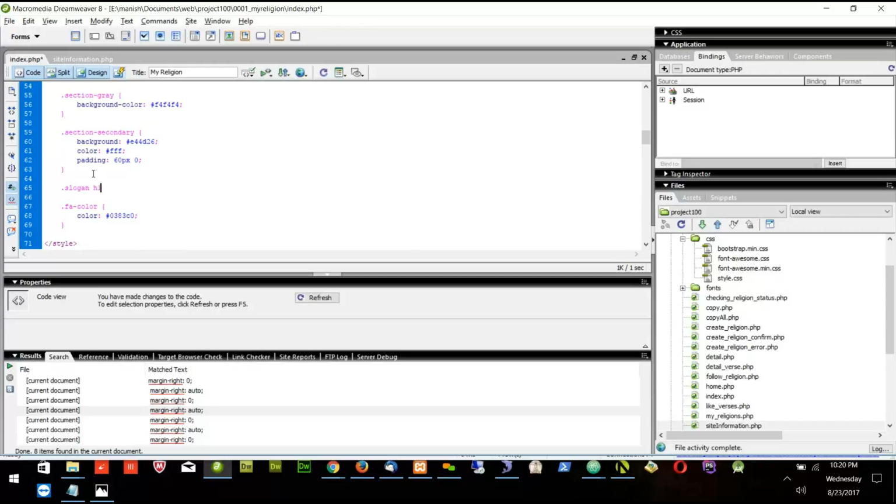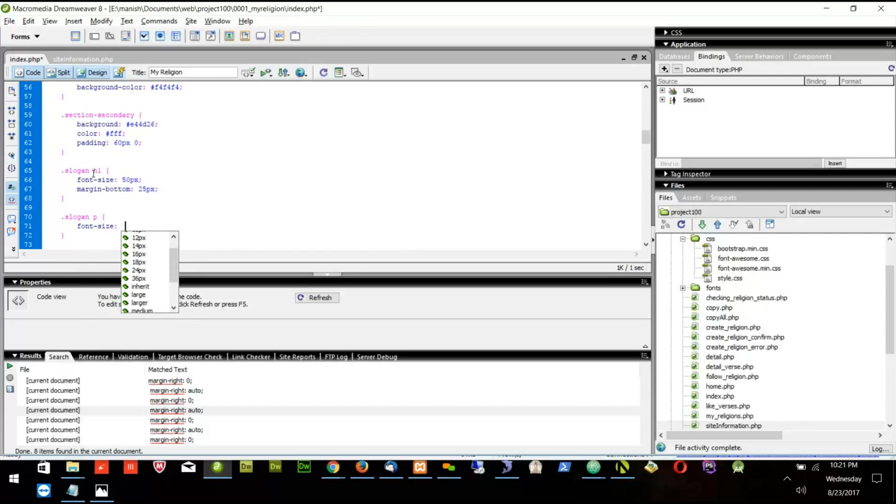First is the h1 tag, the top big one. I will say font size of 50 pixel. I can give any one. I'll give margin bottom of 25 pixel. So there will be some gap between the h1 tag and the p tag. And I will also say dot slogan p tag, and inside p tag I will say font size of 20 pixel.